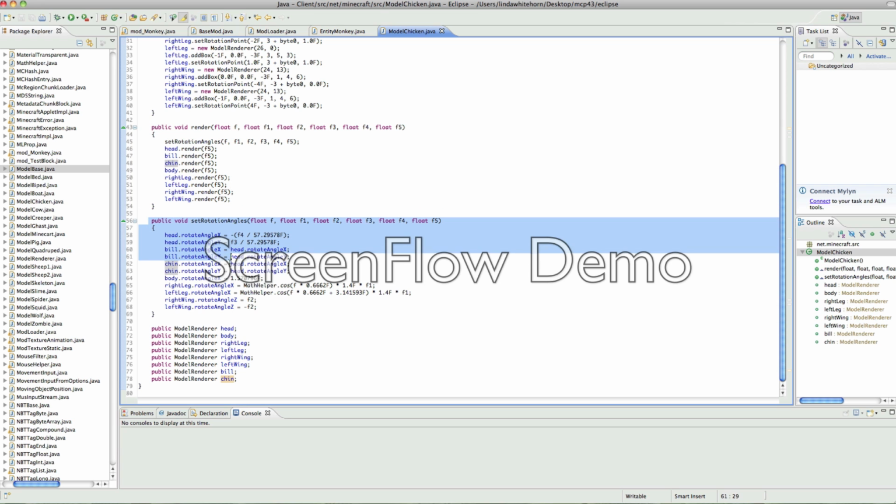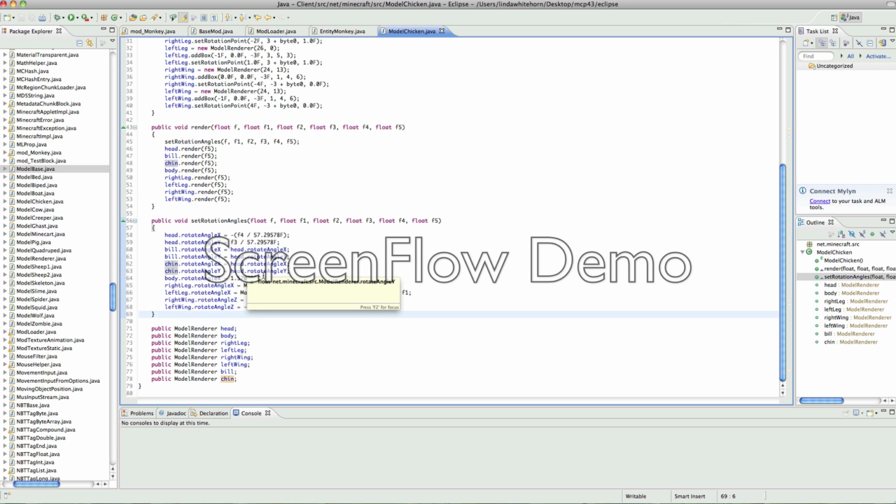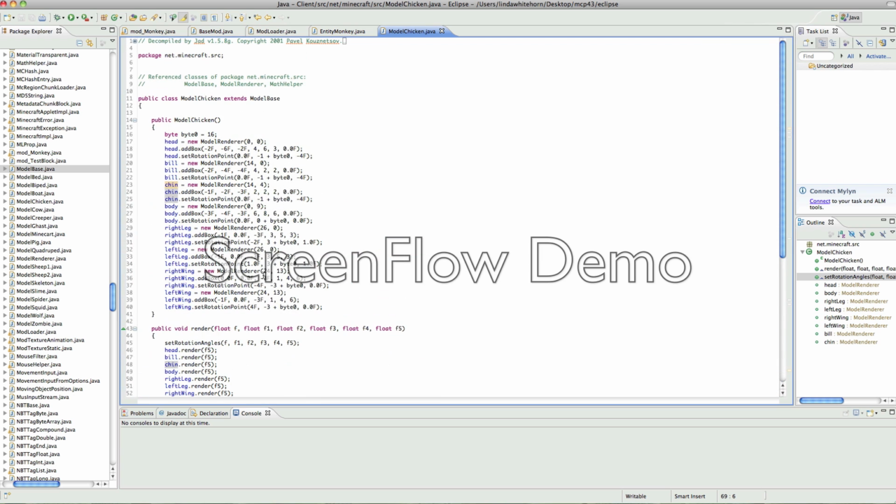And then there's a set rotation angle. Like if you have a creeper, his legs move up and down. If you have a character, his arm looks like a demented robot, like when you try to punch something, his arms move. It's basically the rotations, how the person moves, and I'll be teaching you how he rotates his models in 3D, and what all these methods and numbers mean, and all the rest.